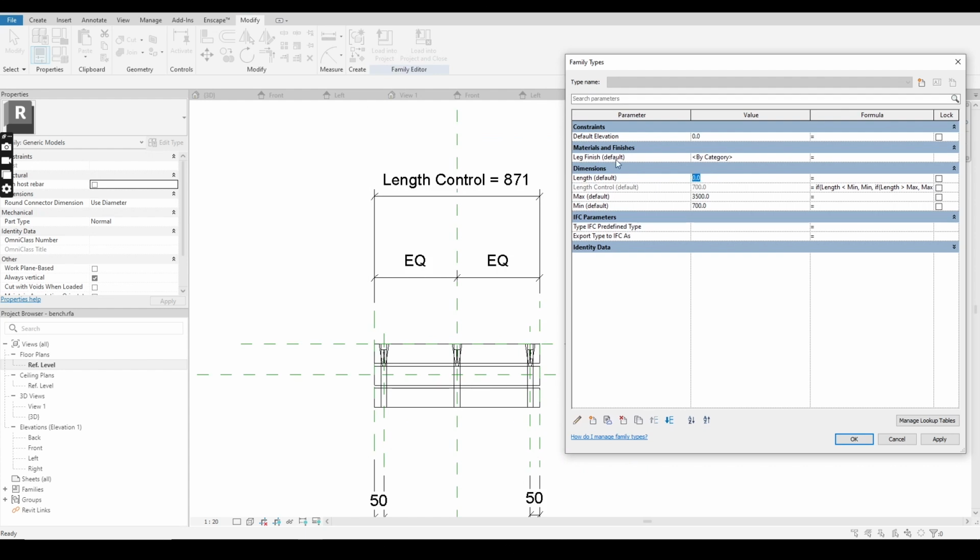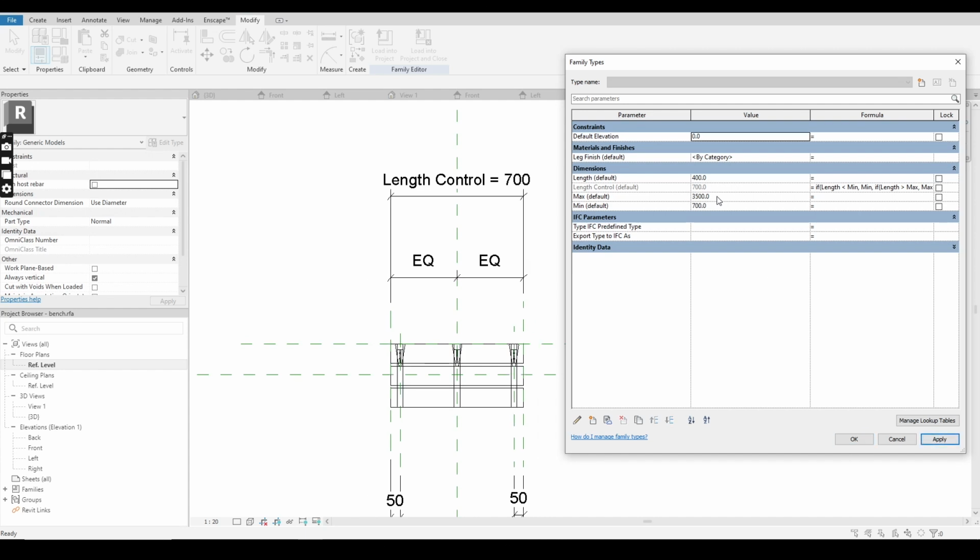Okay, so the designer can put in their length using this tab here, length. So say he wants to add 900, and it operates within those maximum and minimum values, but say if he puts in something like 400, then you can see there it goes to the default 700 or the minimum value. Same is true with the, if I put in 4,000, it's going to be limited at that 3,500.